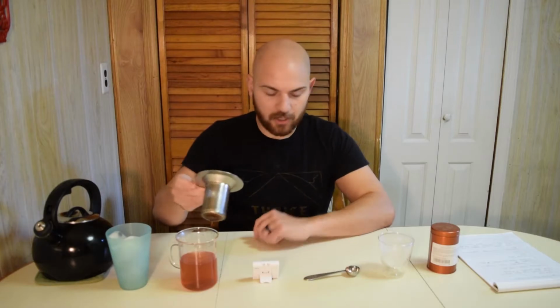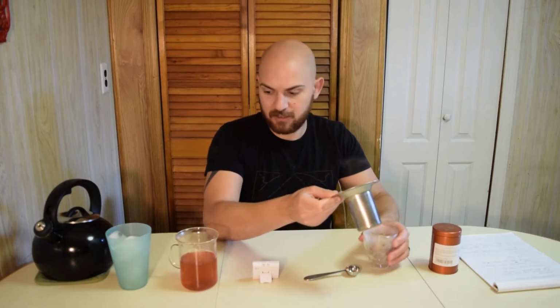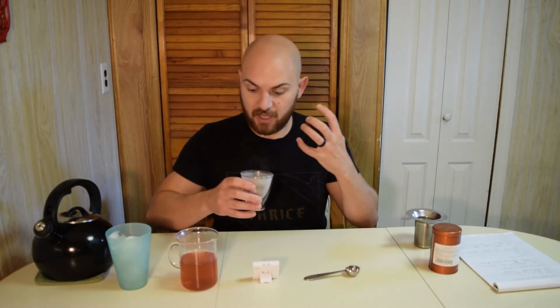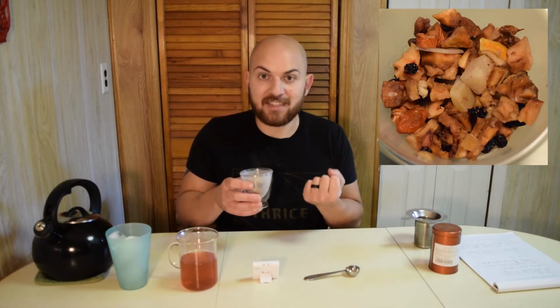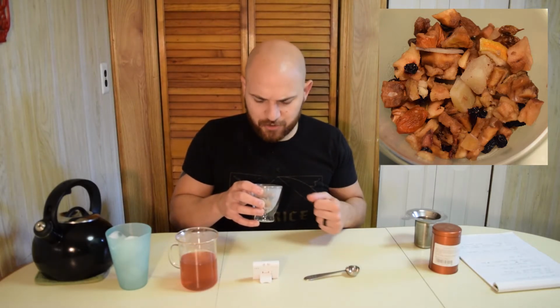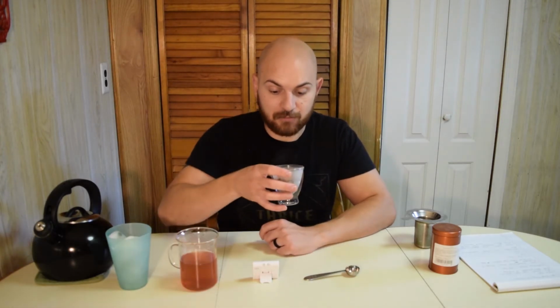Alright, so we have our Superfruit Mango brewed hot. Just going to let that sit there. With these ones, it's really crazy how much the ingredients swell up. The goji berries and the fruits were kind of dehydrated, and then they really expand out. I can see the goji berries, I can see the pineapple, the elderberries, the citrus peels, the mango, all that good stuff. Let's take a look. You can see how much they swell up. It makes sense because they absorb all the liquid.